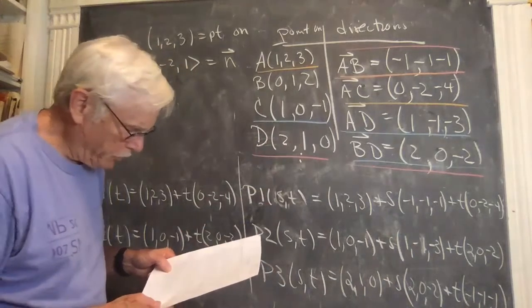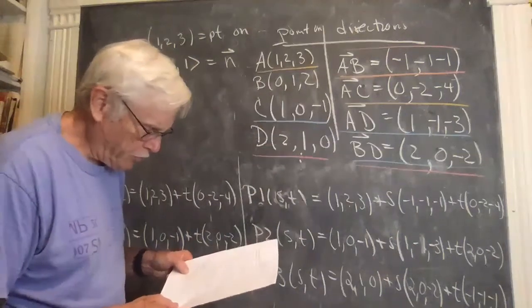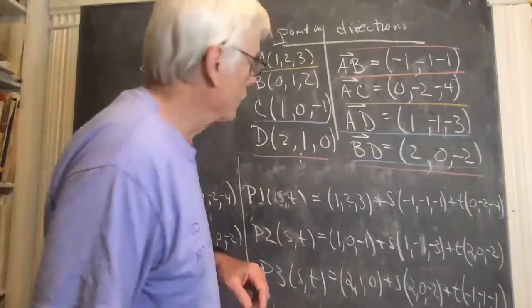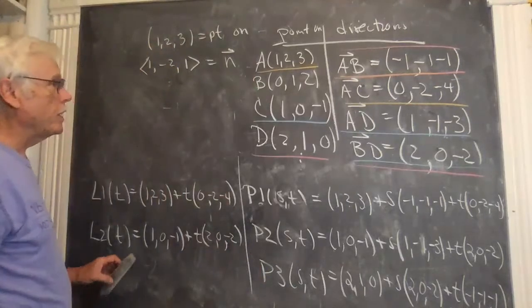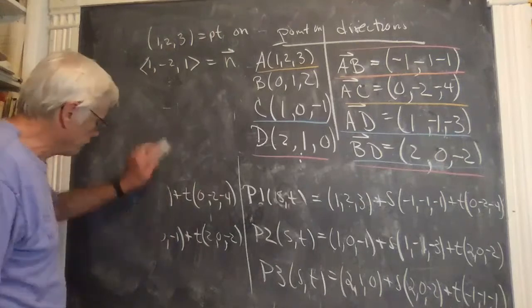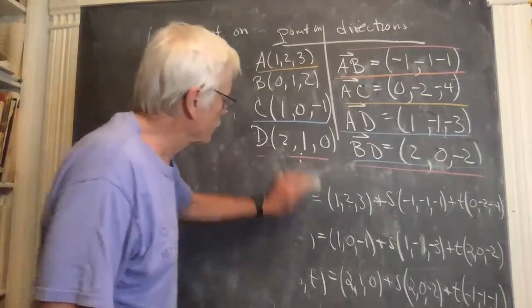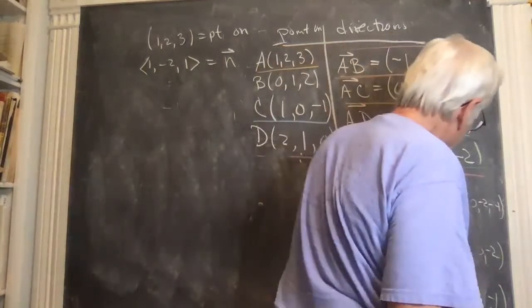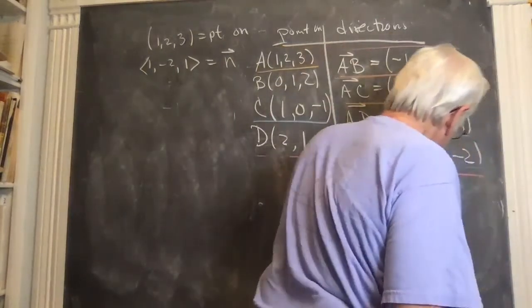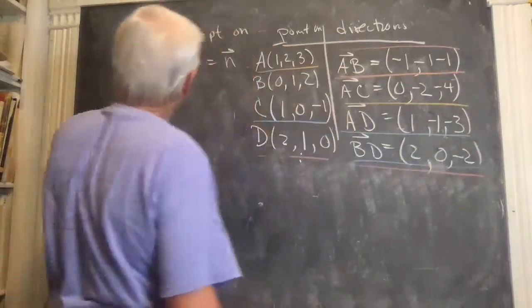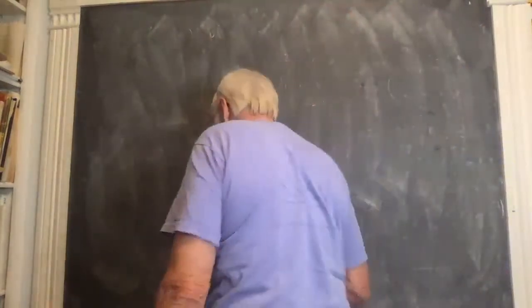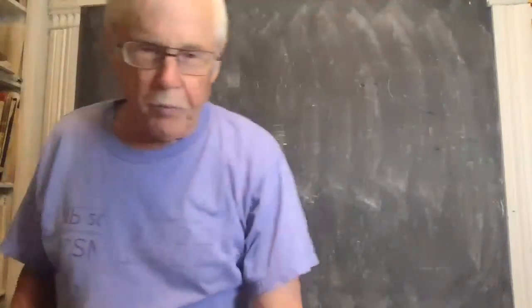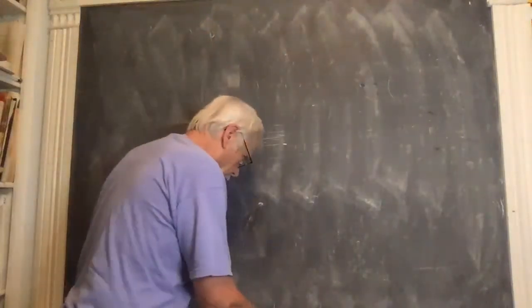Find symmetric equations of two lines, each of which is orthogonal to Eleanor. So now we need some stuff here. I'm going to erase this. And I've forgotten the Cartesian equation for Eleanor, but I'm going to get that because I'm going to use that little trick we did in the last problem. The little trick is to use those coefficients.